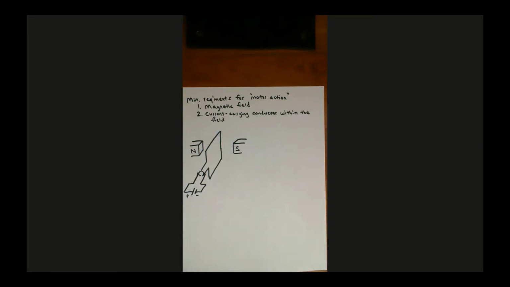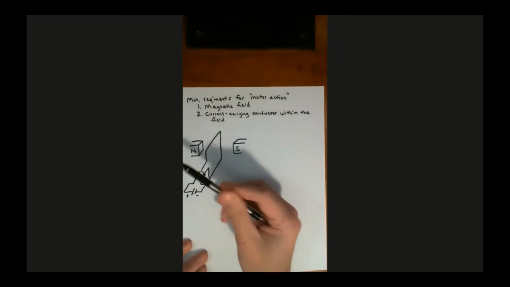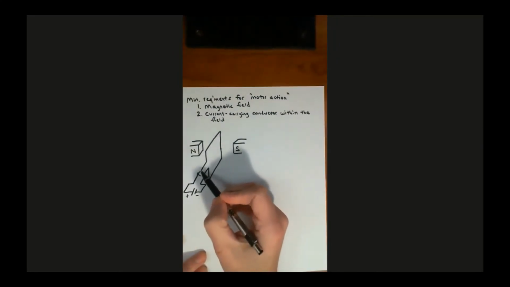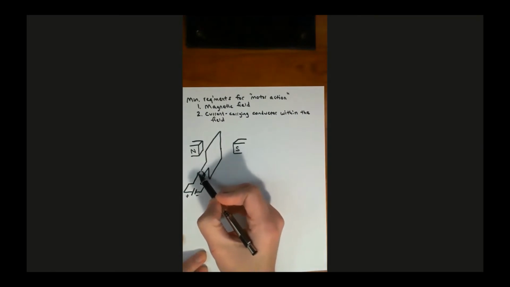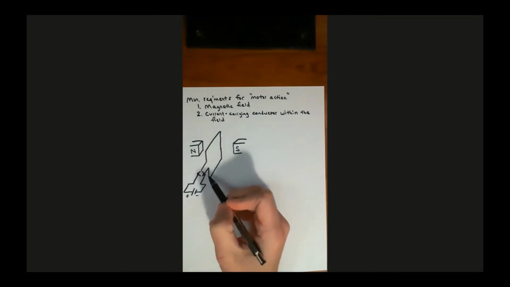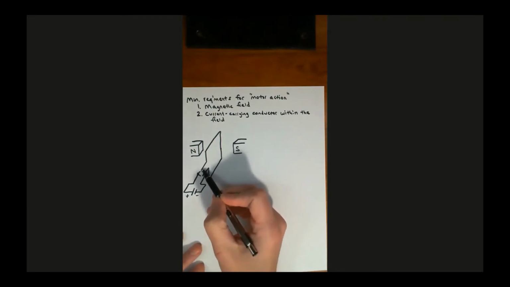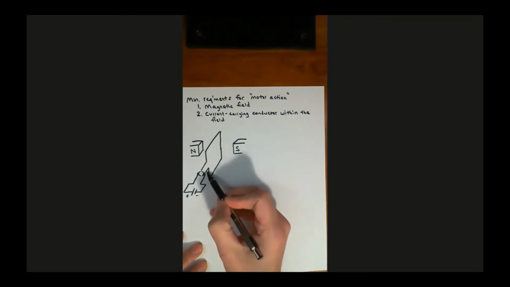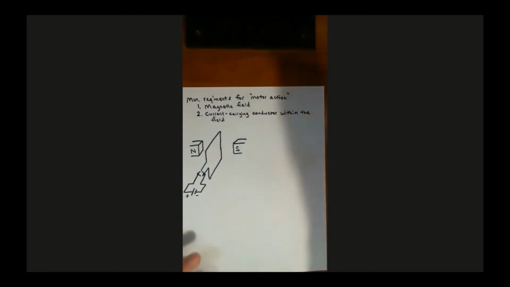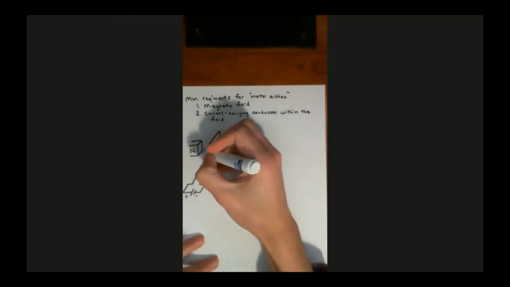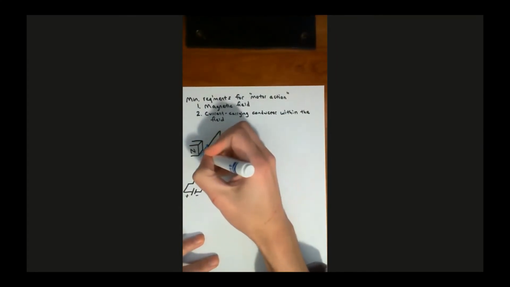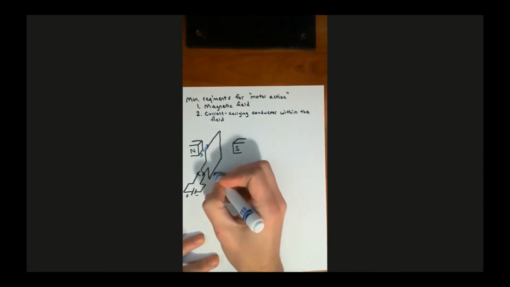There's another problem. So let's say that we don't have this side of the armature in between these sides of the split ring. Let's say this side of the armature is still connected to the positive side of the battery. Really, you could say either side, but just for right now, let's say this side of the armature is still connected to this side of the split ring commutator, and this side of the armature is still connected to this side of the split ring commutator. So I've got current that's flowing into the page on this side, and I've got current flowing out of the page on this side.